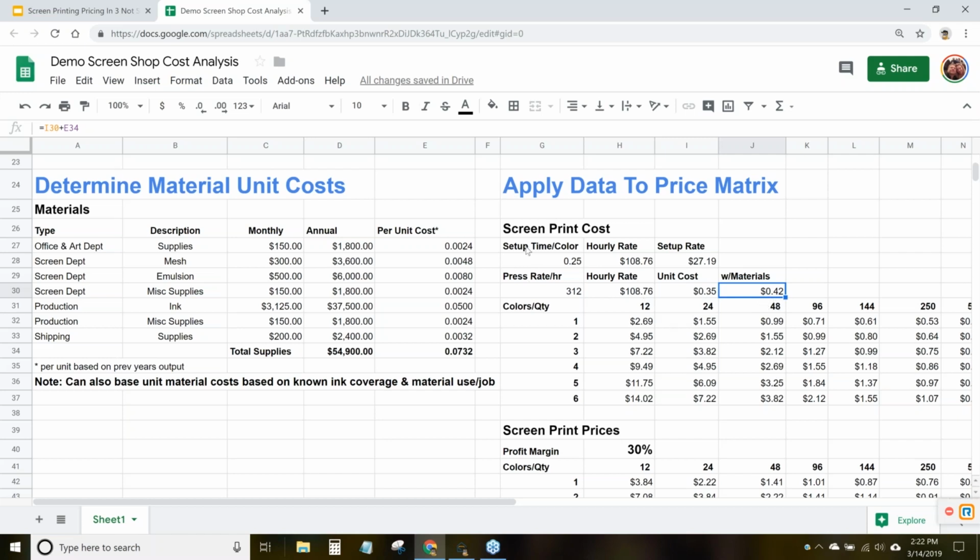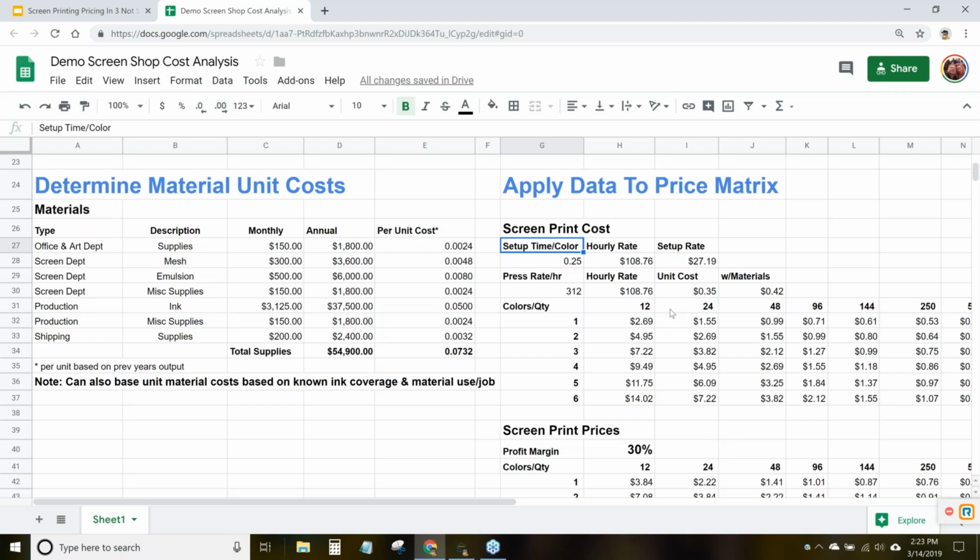But key here is I've got to factor in setup time, because one mistake I see a lot of people make is they say, hey, I can print 500, or, hey, my press outputs 750 pieces an hour, and at that rate I can charge 25 cents and we'll be making tons of money. Well, the reality is you're probably not going to net 750 pieces per hour when you consider all the things that can cause downtime. Although from experience, we did net on our 8 presses about 750 an hour in optimum times, and that was having always a floater, keeping the thing inked, having materials always at the press, and so forth. There are things you can do to truly net that.